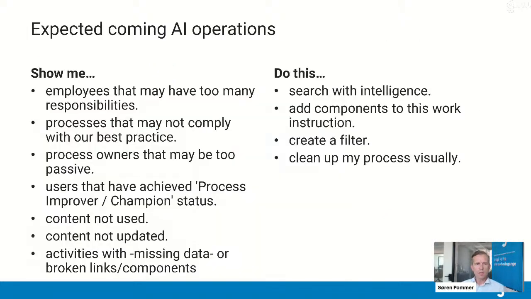And then finally, I want to share a little bit of some of the things that are coming in the near future, I hope. You saw some examples today in our Gluu Assistant, but of course, we also want you to find out which employees have too many responsibilities, who's too busy in this. That may be a risk. What about processes? We saw the example of the work instruction, but of course, you also want to get to the process example. What is a bad process because it's poorly designed? It maybe doesn't comply with proper BPMN2 standards or whatever standards you're setting. Maybe there are process owners that are too passive.